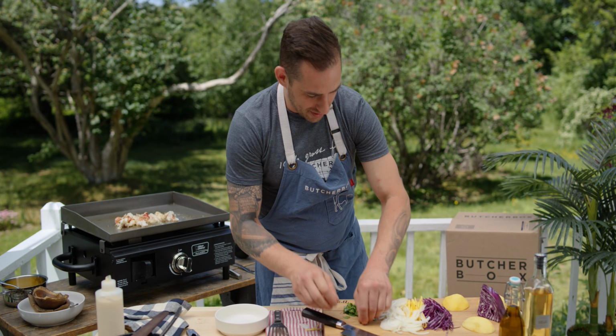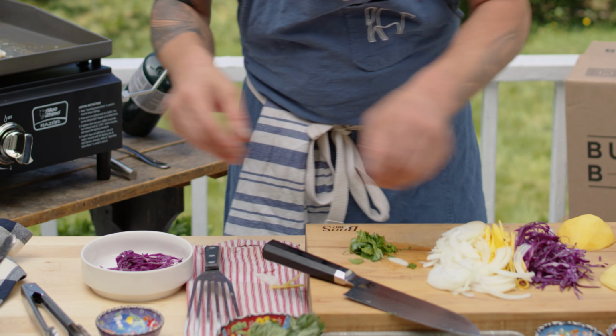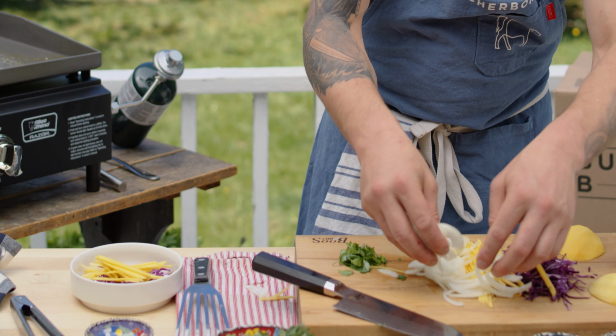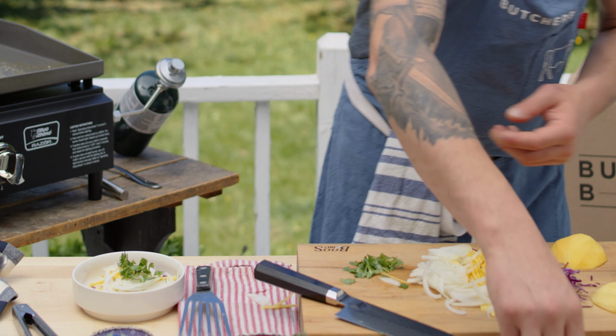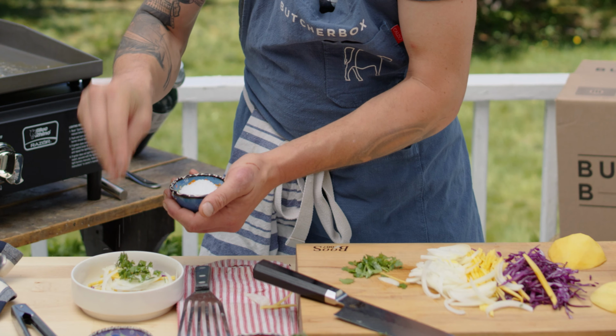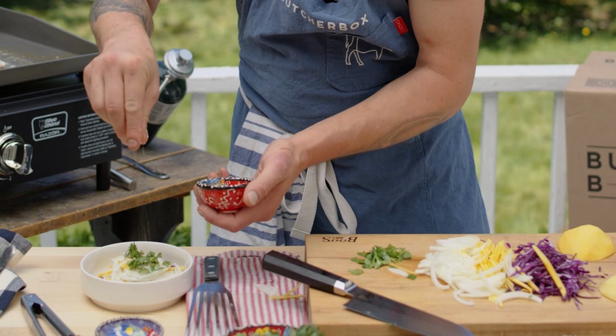And for the dressing, so really it's so simple. We're gonna go a little bit of cabbage, a little bit of mango, and you can just up the quantities here as you desire, however much you need. A little bit of that cilantro. One of the keys to a good slaw is salt. Plenty of salt helps everything break down. Same thing with the vinegar. A little bit cracked black pepper.